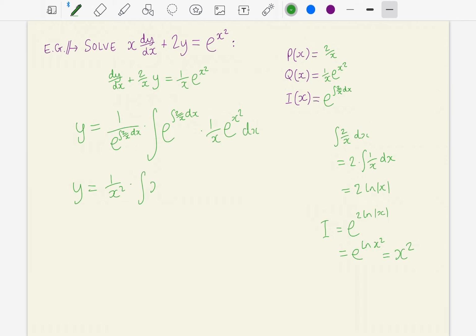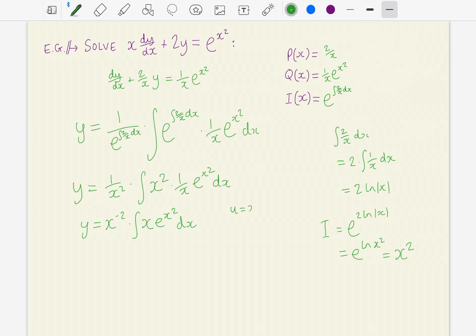So I'll replace those two things, and I will also simplify what I have inside that integral there. Maybe I'll just write x to the power of minus 2 for that as well, times x times e to the power of x squared. And so now all we have to do is evaluate this integral. And what we see is that I have an x squared and an x, which is half of the derivative of x squared itself. So this looks like a substitution problem.